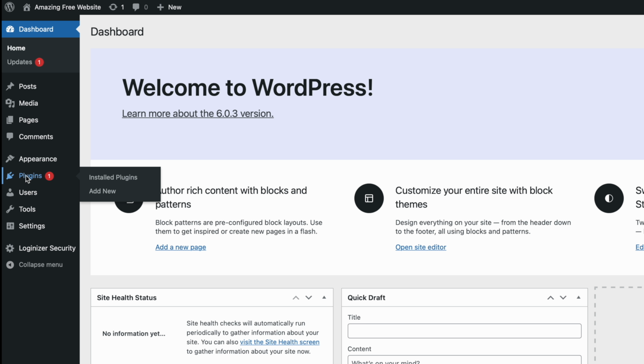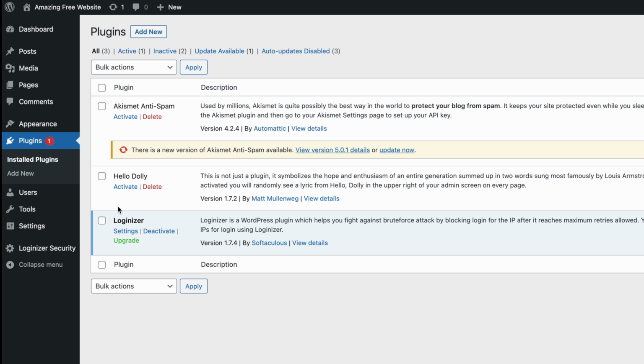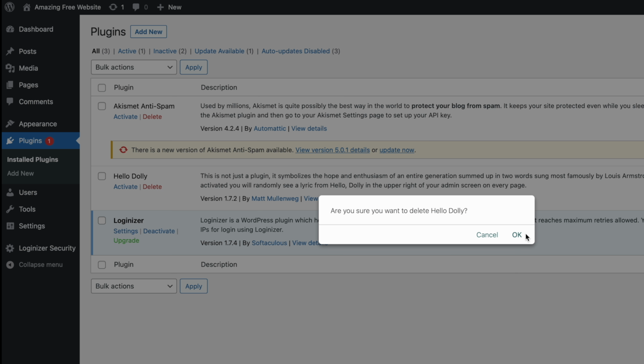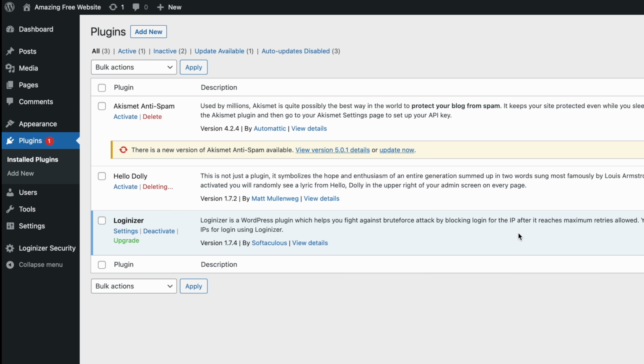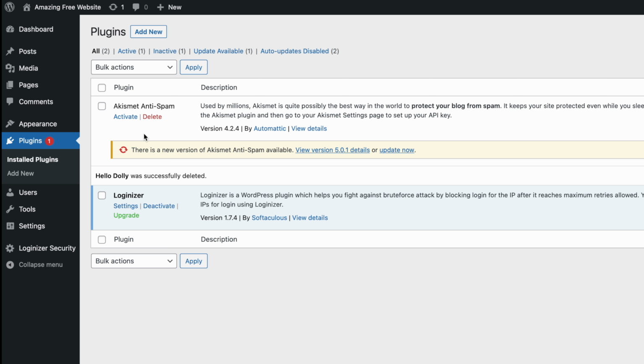So for example, right now, we have this Loginizer plugin, which is going to prevent brute force attacks or people just sitting on our website with bots, typing in any password to log in. We can actually delete some of these. This Hello Dolly plugin doesn't really do anything and should just be deleted. This Akismet anti-spam plugin is a great plugin, and if you're just doing a personal blog, you can use it for free. But if you're doing anything where you have advertising on your site or if you're selling on your site, you do need to pay for this plugin. This helps to block a lot of the spam comments that you might find on your website.